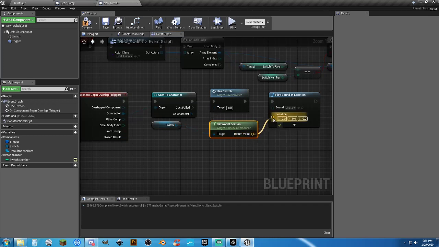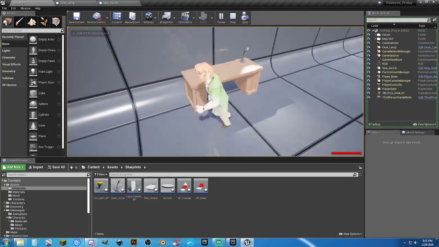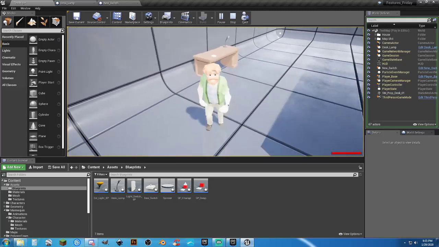So if we're using sound attenuation and things like that, that's why we would want to isolate it there. That way you don't hear it on the other side of the map. So in theory, that's all we got to do: walk up to our switch, and it toggles the visibility state of the light itself.